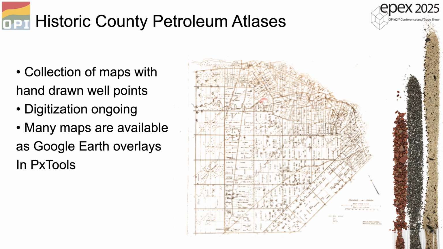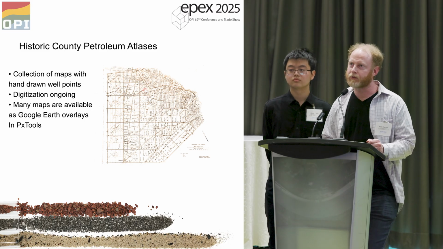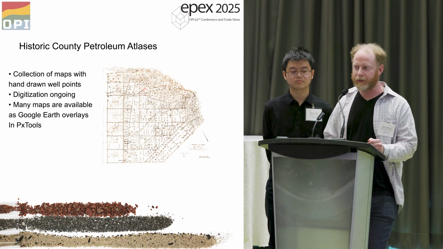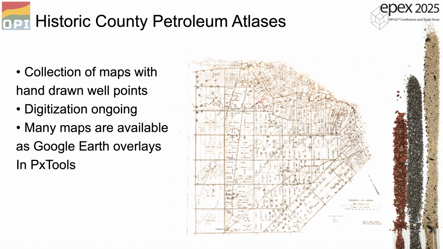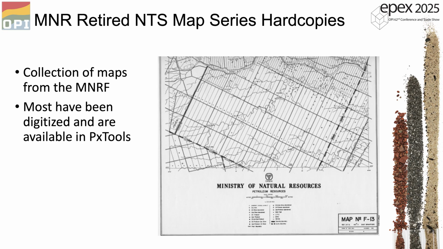These are great resources. Like I mentioned, a lot of them have hand-drawn well points and other location information, such as who owned what farm at the time. And if you've noticed anything about how wells have been named throughout history, it's often the farm name that's in there. So when you get some data and you get a location, you can compare it to see where it should be if anything was wrong about the data you have. The M&R produced a lot of maps as well, and a lot of those are in our PX Tools. So it's a very powerful tool to study this.